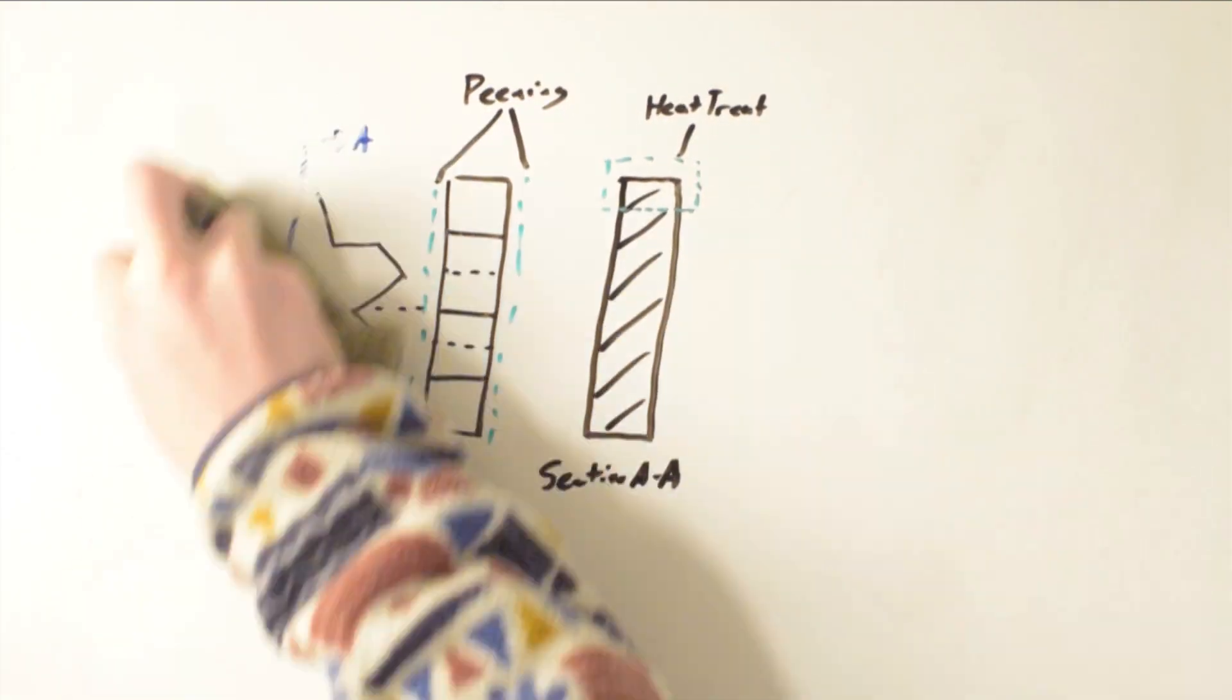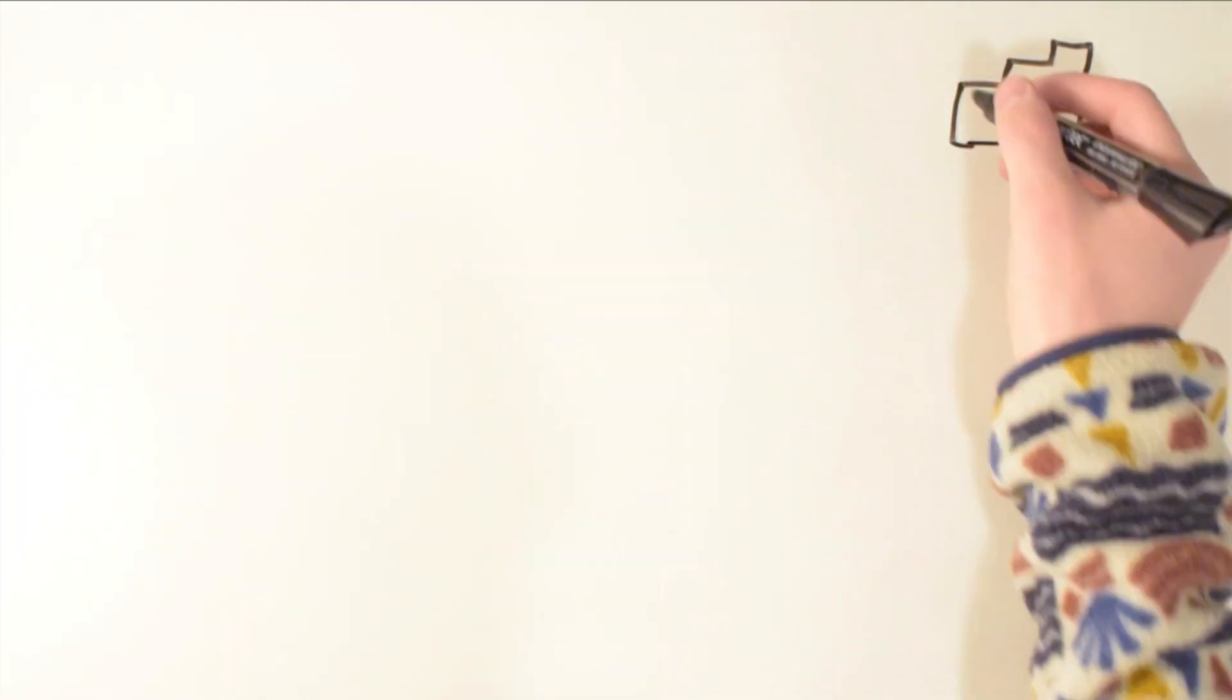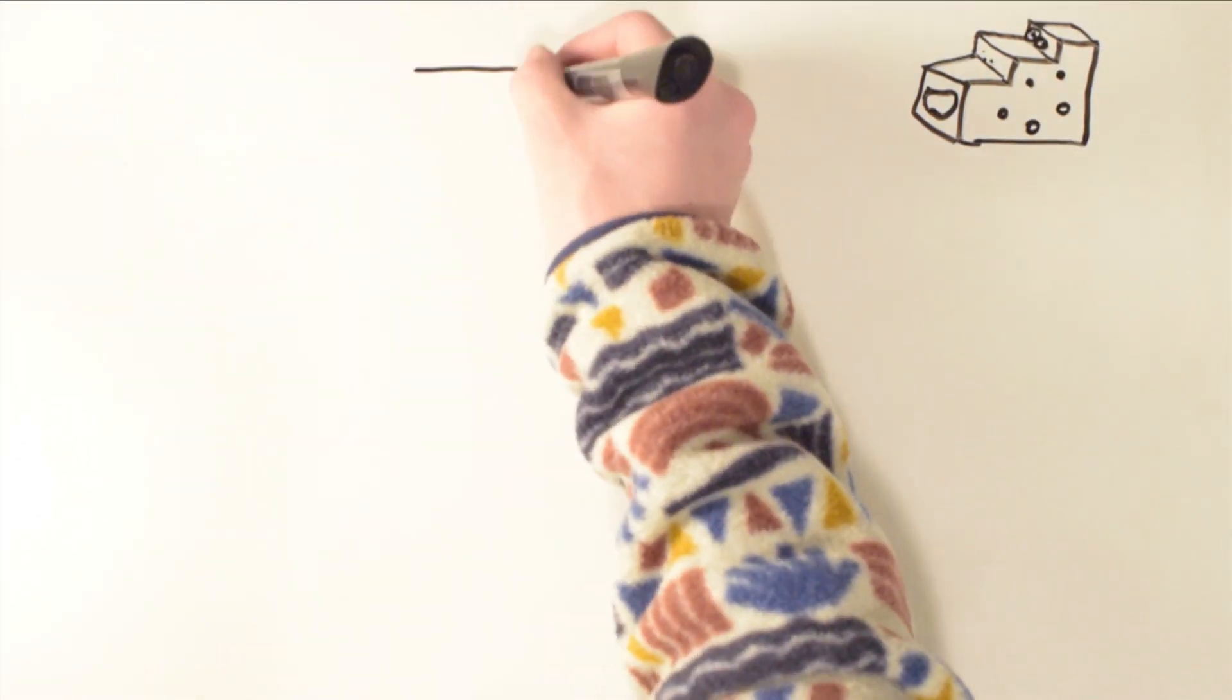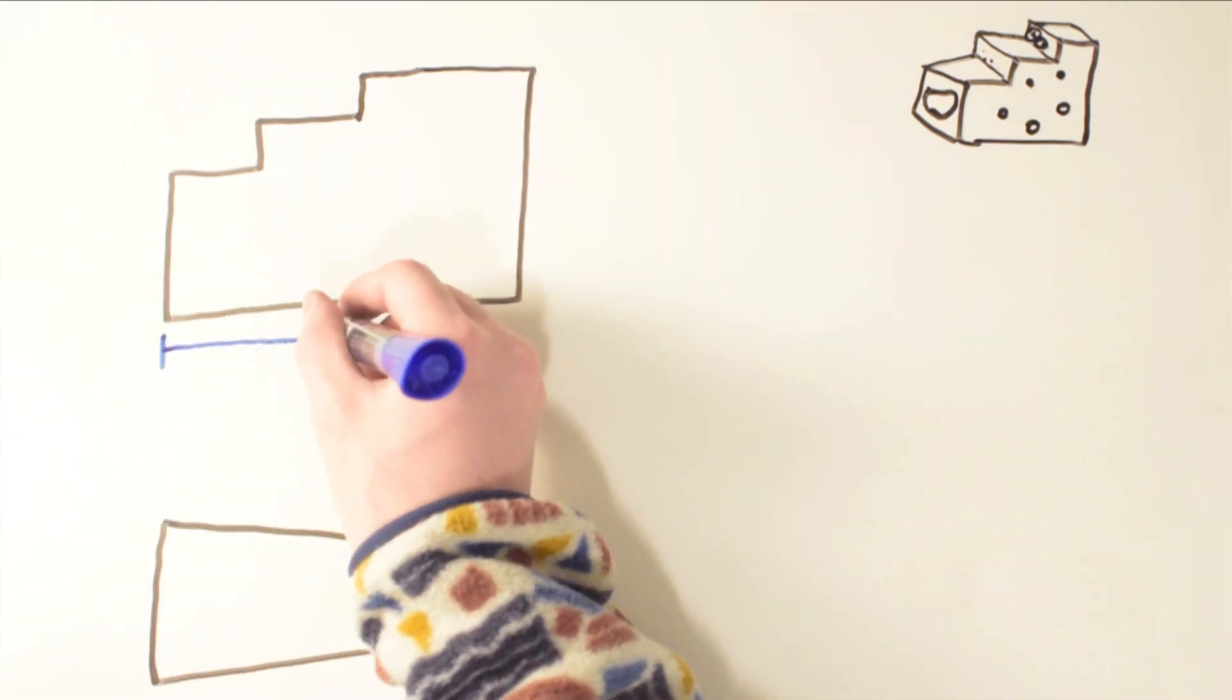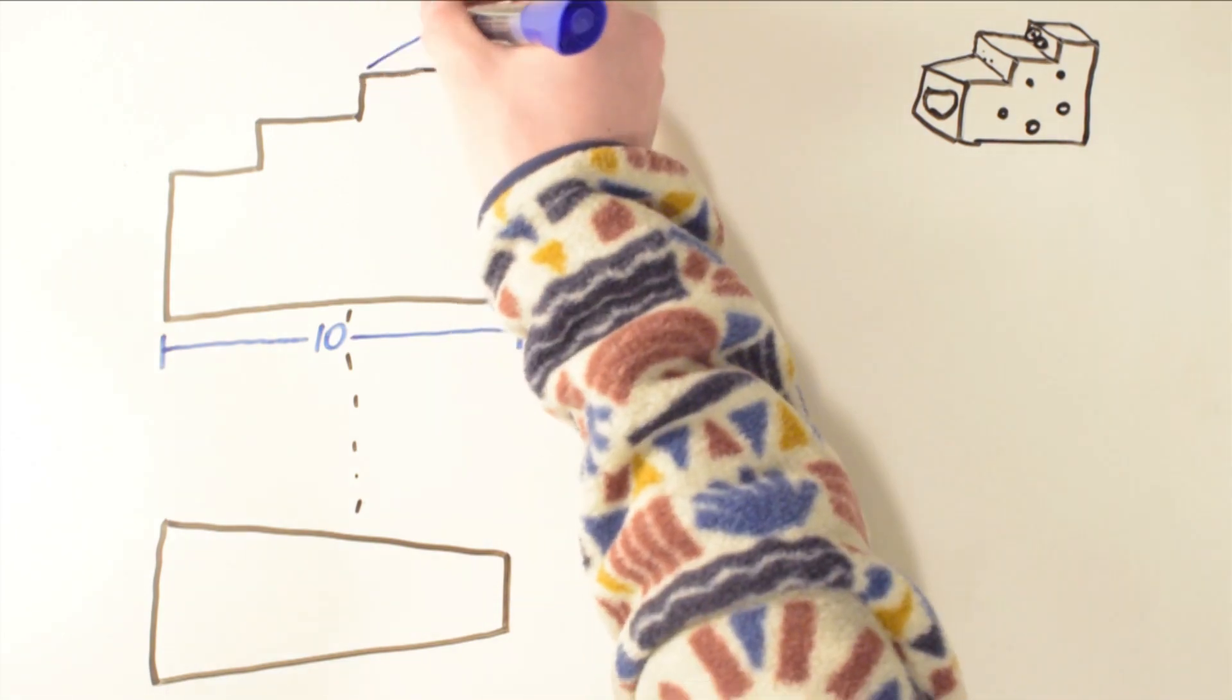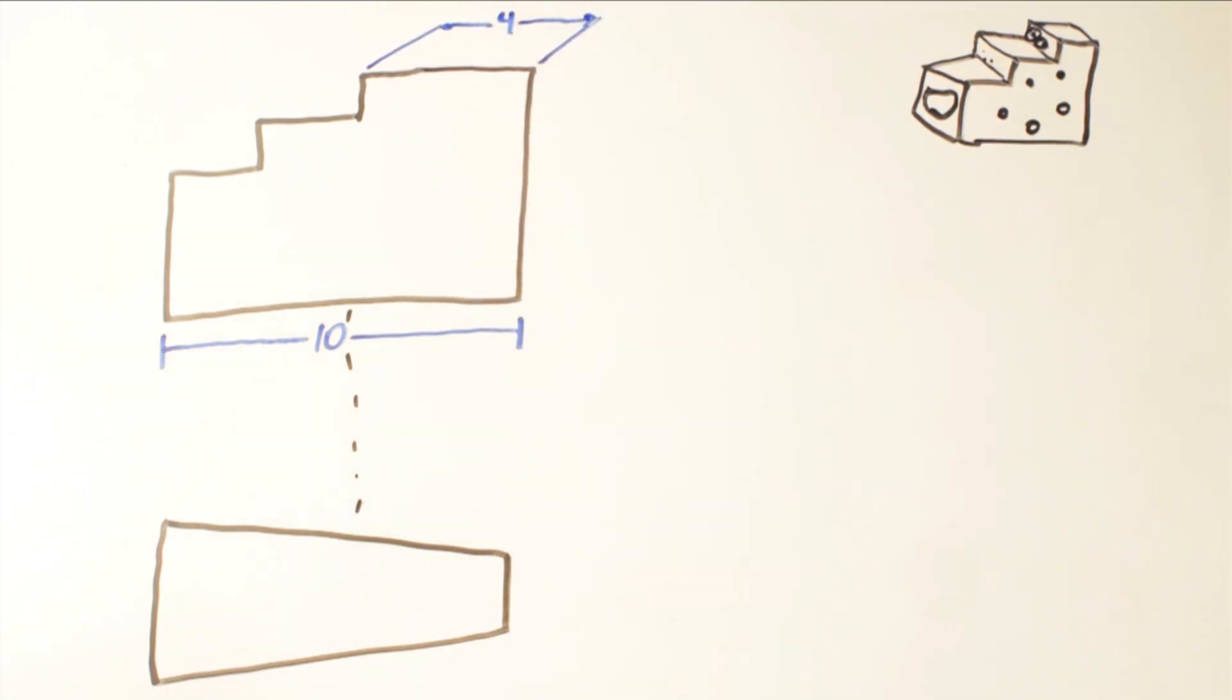So now that we've covered what kind of views we can use, we can move on to the methods of traditional dimensioning. Length or distance can be indicated in a few ways, however the most common way is linear dimensions. Linear dimensions can be written in a few ways. The first is with extension lines, which shows the distance between two features directly, and these extension lines don't need to be perpendicular to the distance they're measuring.